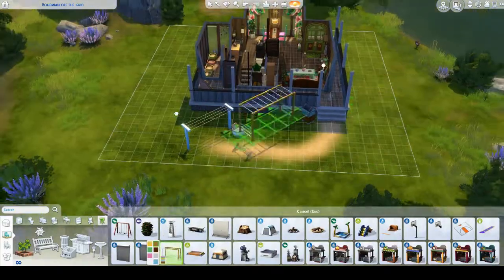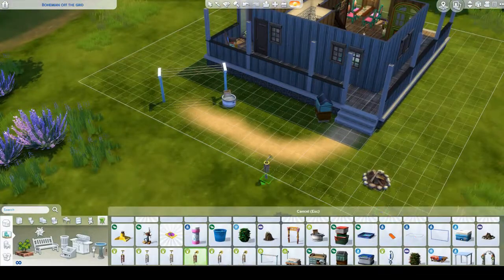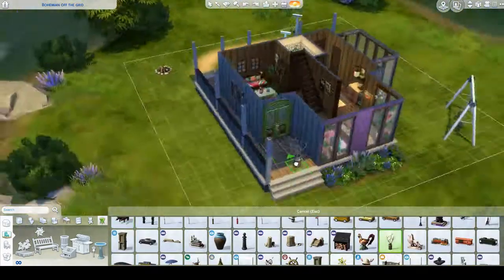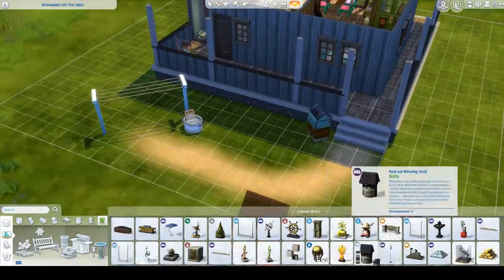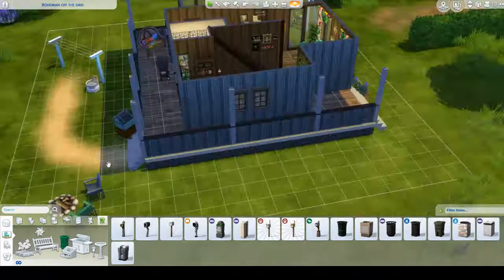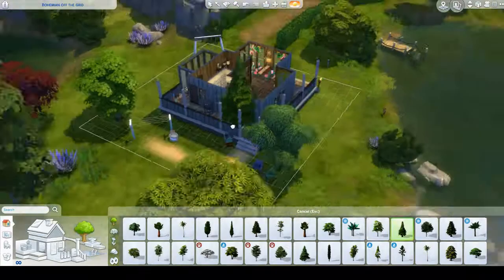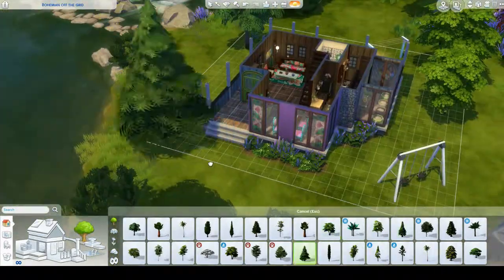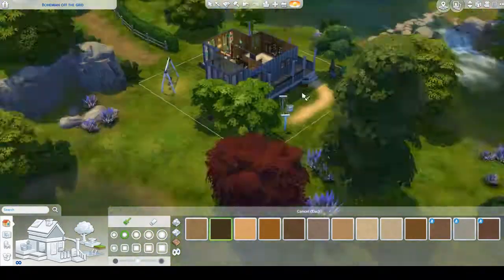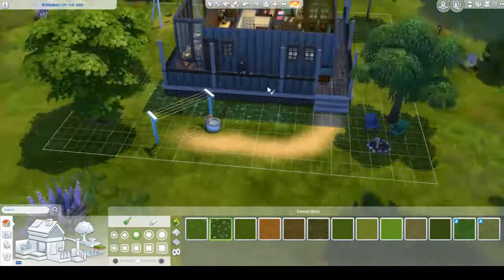Anyway, so I did this alone. I did it again. The wash tub, is that what it's called? And the clothesline back there. And then I did the fire pit as well. I didn't put more than 2 chairs because I felt like that'd be good enough. And then I also got to use one of the cool, funky new mailboxes, which I think is pretty cool. And then I did the swing set. I think I'm getting a little bit better with the landscaping and the terrain paint. I'm starting to understand exactly how it can help you in your builds. I didn't do a great job at the back, how that kind of just trails off and stops at the clothesline, but I didn't know what else to do.